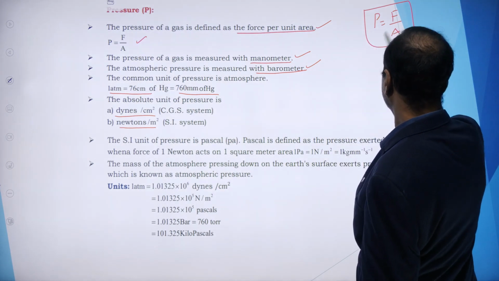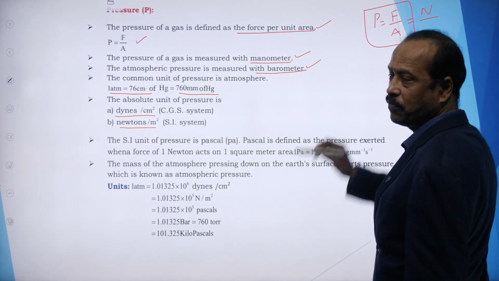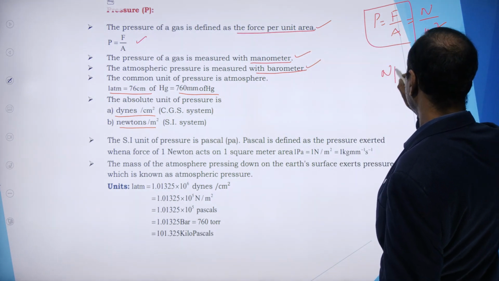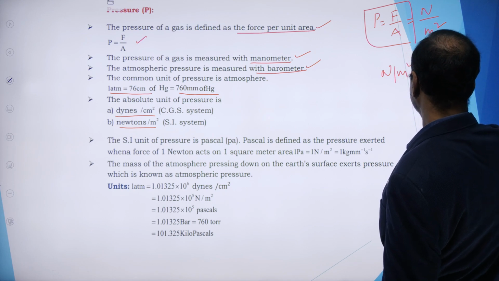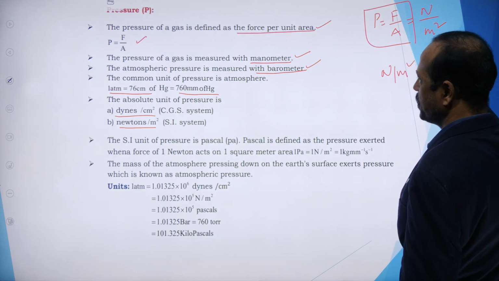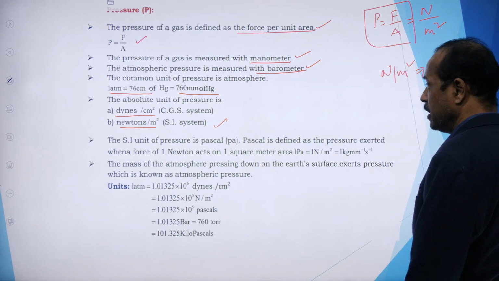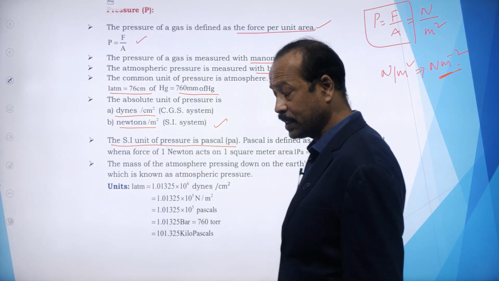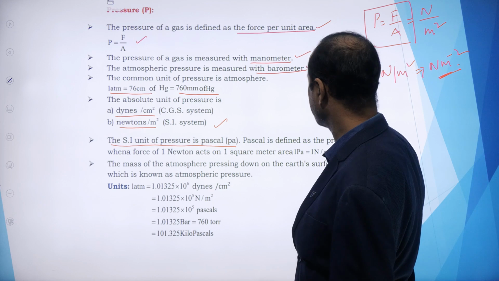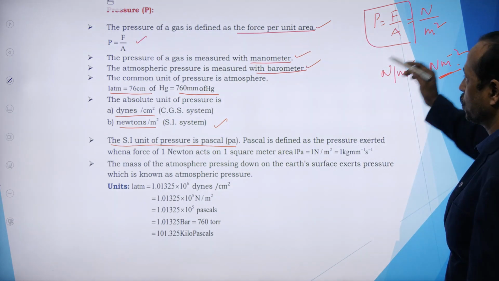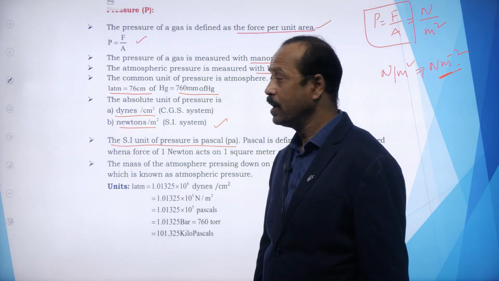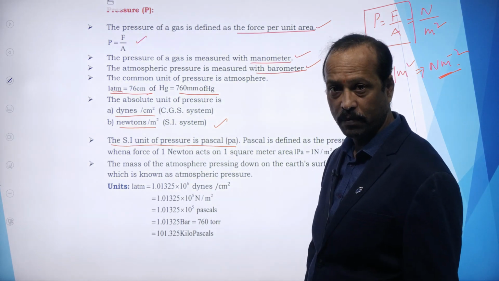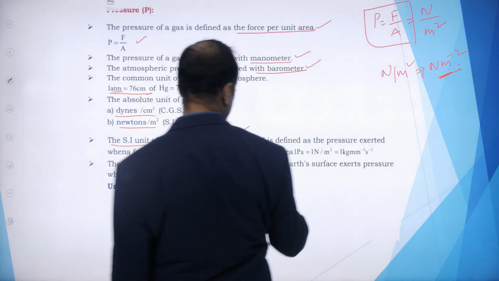Why? You know that force is measured in newtons, and the area formula is what? Length into breadth. So the unit is what? Meter square. So Newton per meter square. Or if m square is taken there, we can write m to the power of minus 2. So like this also we can write. But the SI unit of pressure is Pascal, student. This is very, very important again. Generally we express in terms of newtons per meter square, dynes per centimeter square, in terms of atmospheric pressure, 1 atmosphere or 76 centimeters and so on. But the SI unit is a Pascal. Very important point.